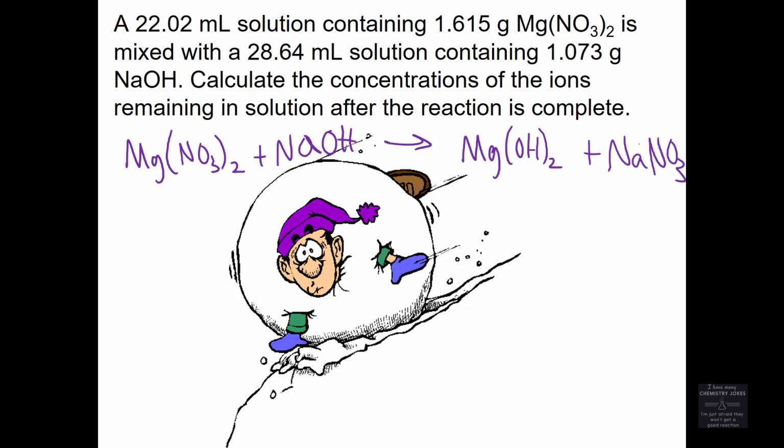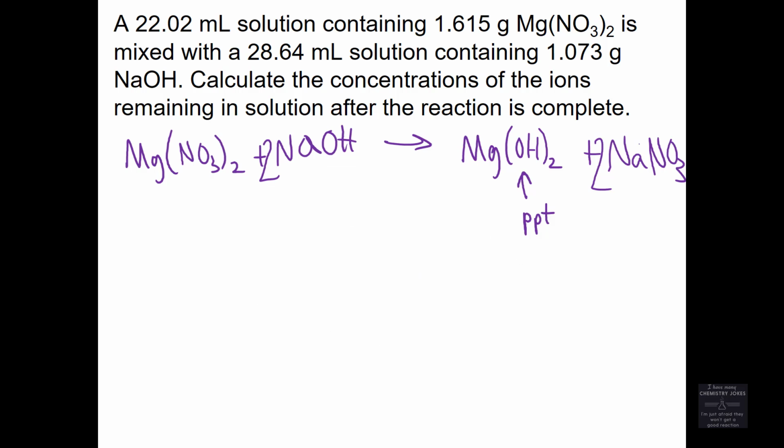Well, hopefully you recognize it's not balanced, so we got to work on balancing it. Okay. And then you recognize this is a precipitate. That is an insoluble salt, magnesium hydroxide. Hydroxides are insoluble with many of the things, with most of the 2 pluses. Only barium is an exception. So that's an insoluble salt.